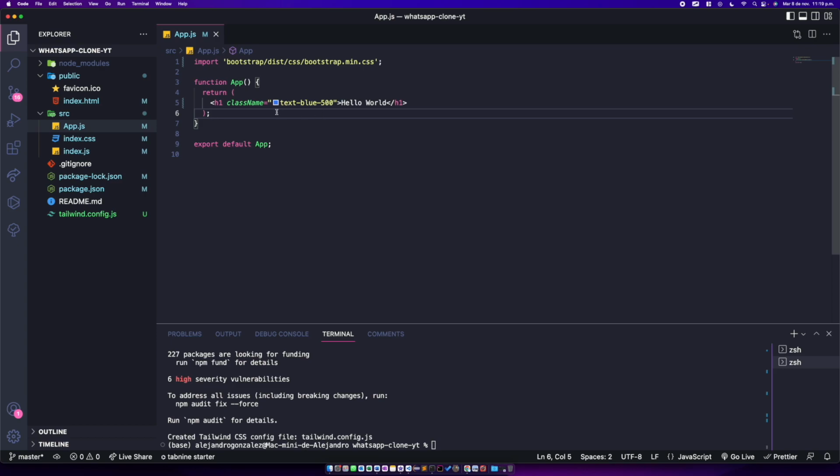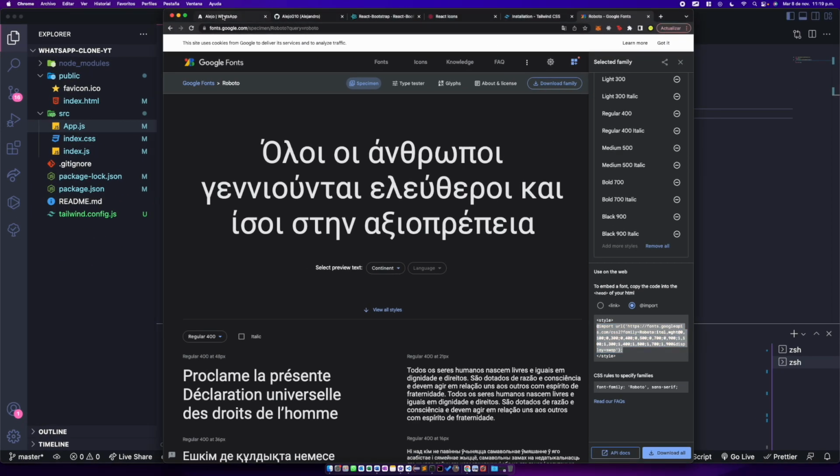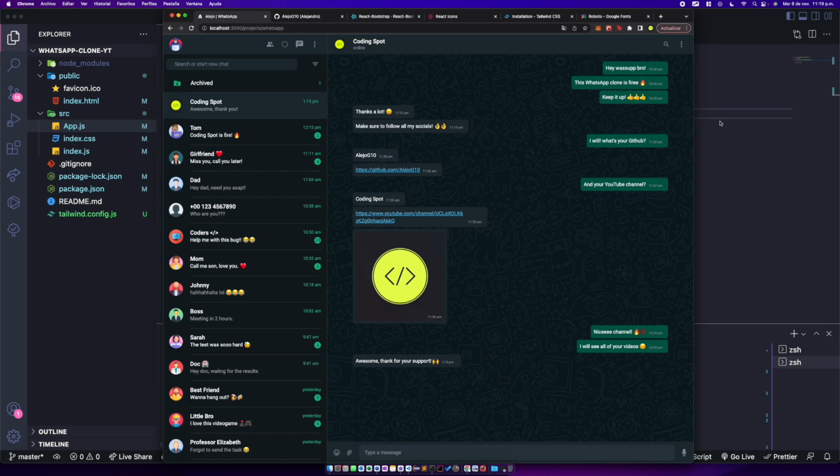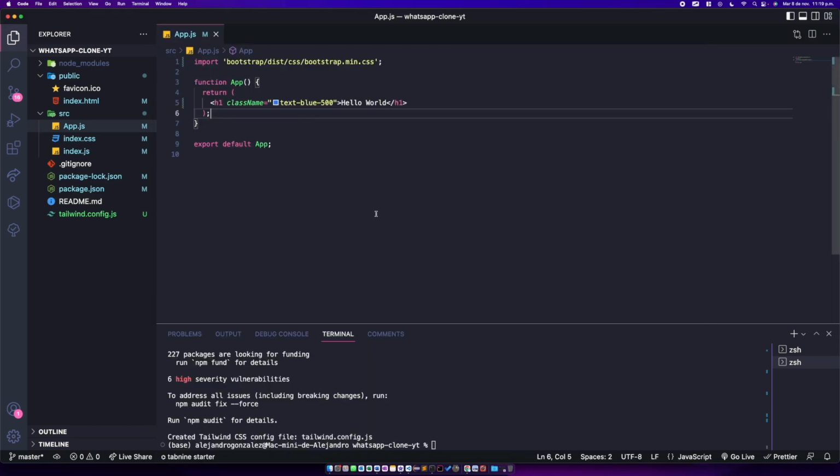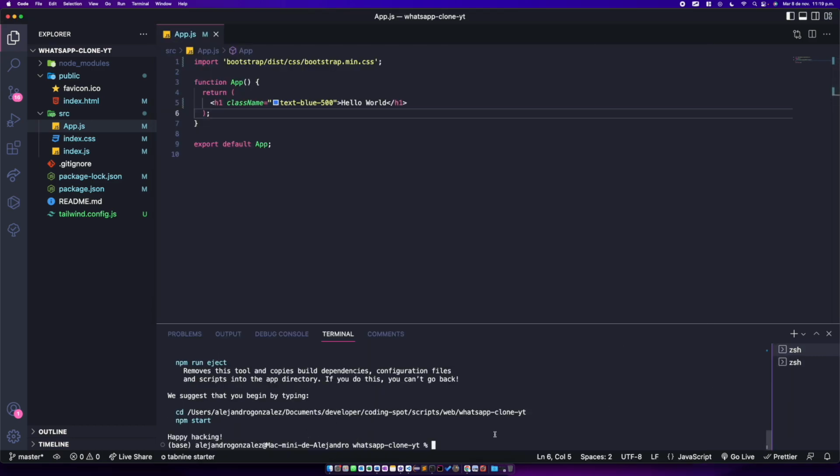As I told you, instead of going and creating a CSS file and targeting the H1 to put a text of this color, we can just add a class and that's all. So if it's working correctly, we should see our H1 of a blue color. So we need to run the file, so go ahead and type npm start.